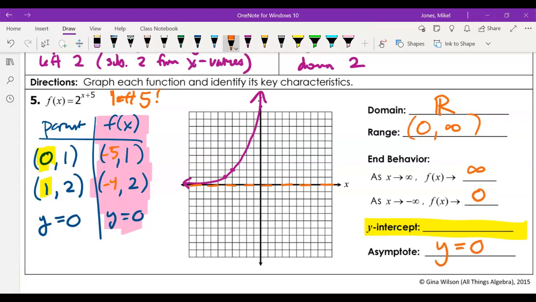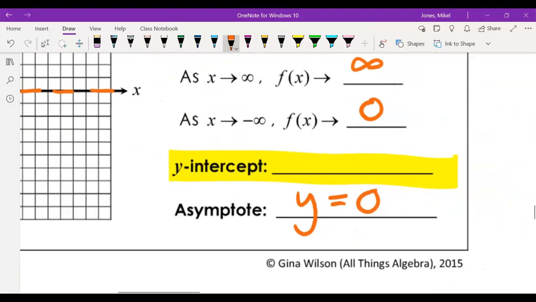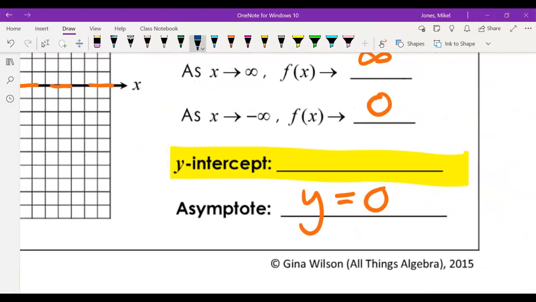Okay, so I need to get information about the y-intercept. I can't tell just by my table of points where it is. And I'm not even trusting exactly how well I drew that graph to say that it's around 11, right? I really don't know. So what do I know about y-intercepts? What is the x value at the y-intercept? It's when x equals 0.